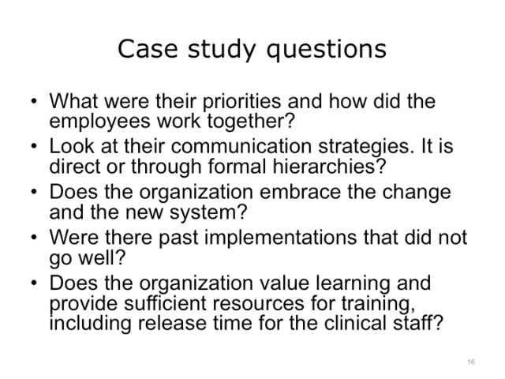Some areas to look at are the communication strategies, directly or through formal hierarchies. Does the organization embrace the change and the new system? Were there past implementations that did not go well? Does the organization value learning and provide sufficient resources for training, including release time for the clinical staff?